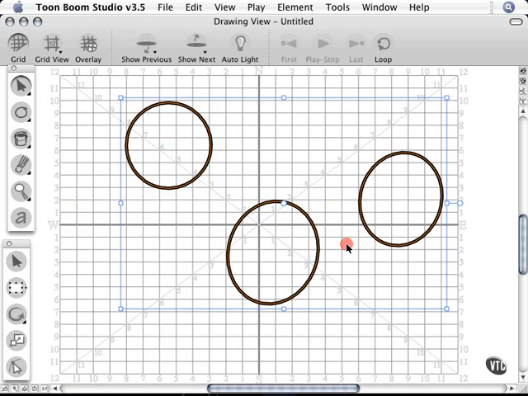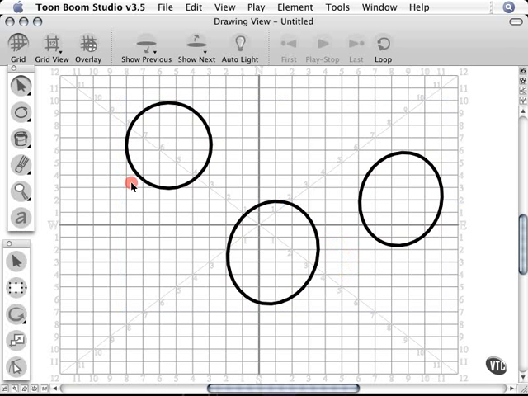To deselect an object that you really don't want to have in this selection, all you have to do is hold down the Shift key again. And then click on the object that you want to remove from the selection. For example, I'll go back to this first circle. And now only these two are selected. Likewise, I could still hold down the Shift key and grab this guy again to include it in my selection. Once again, everything is contained within this selection, so it's very handy to work this way.